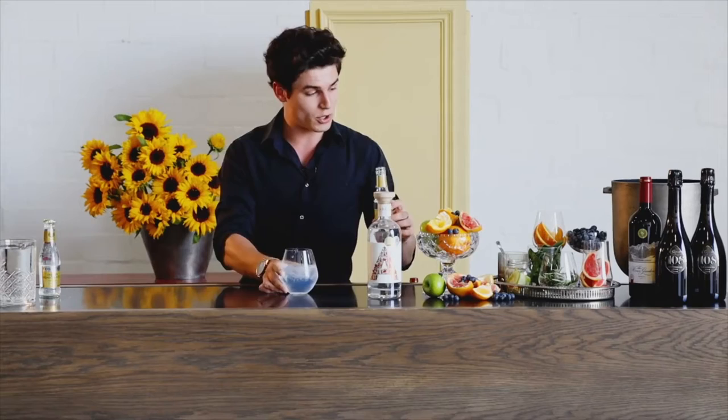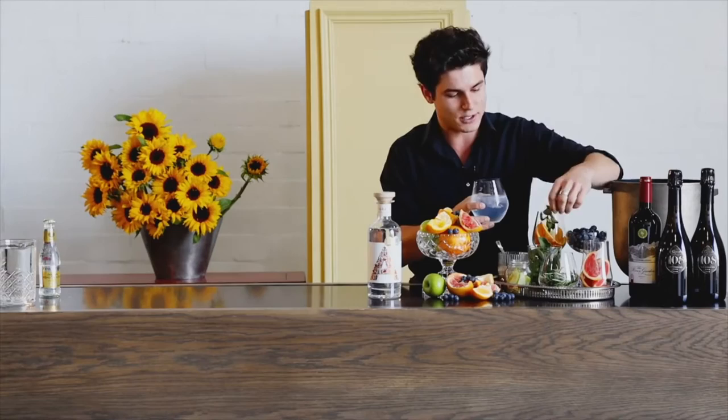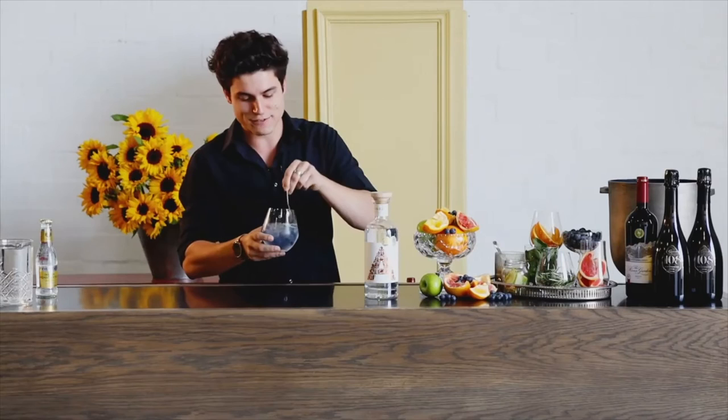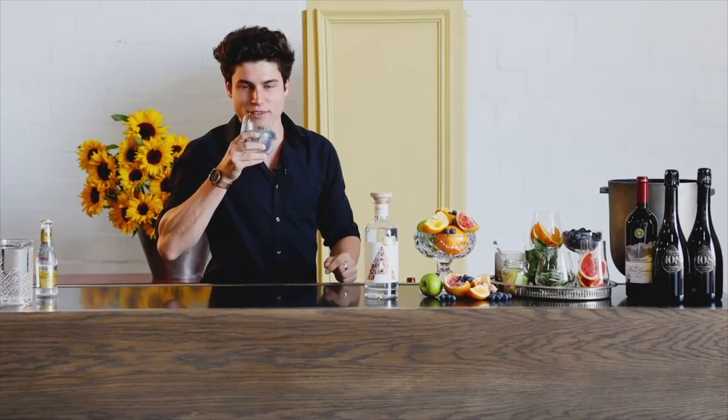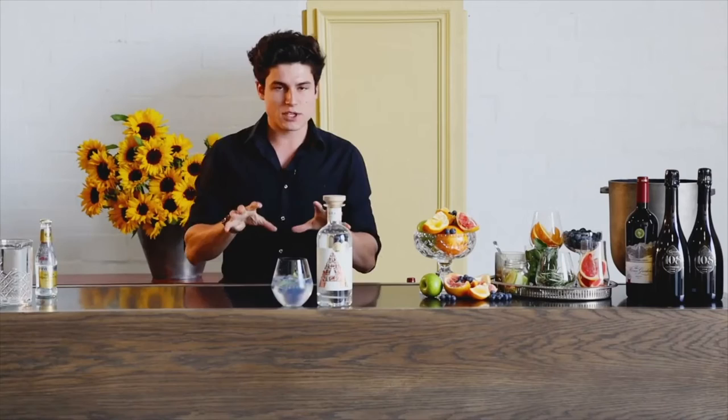A G&T isn't quite finished without some garnish, so we've got a couple of options. There's a summery breeze out today, nice and warm, so we're just going to add a little bit of mint for freshness. This looks like a nice little branch to stick in there, and then a couple of blueberries for some color — two to three more blueberries. Going to give it a quick stir to make sure all the flavors are blended, followed by a short taste test. Genuinely fresh.